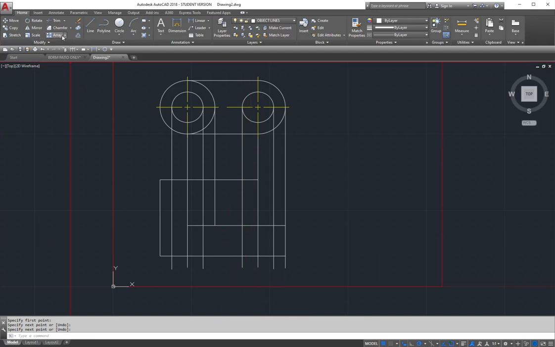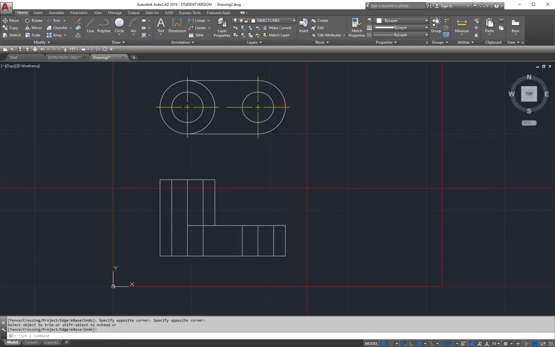Okay, so I will have to do another chamfer right here from this part to that part. Okay, and then I can do some trimming. I can go trim, and I'm going to trim some lines from here, some lines from here, and some lines right here. And you did all this work last week, so you can put a crossing window, everything goes. Crossing window right here, everything goes. Crossing window right here, and everything goes. Now I just have to do a little bit of cleanup right here.